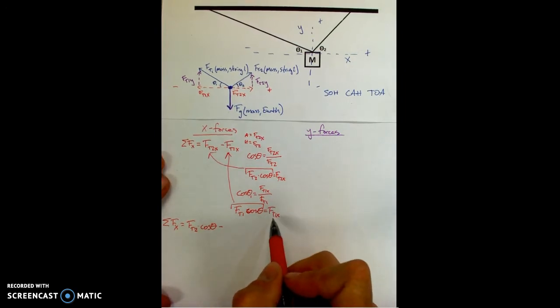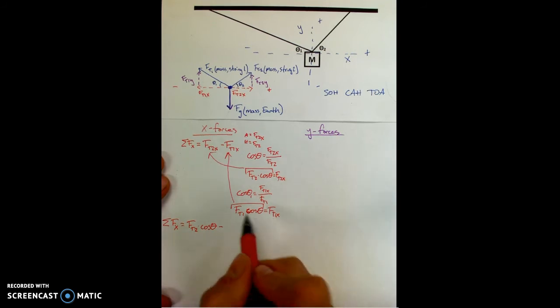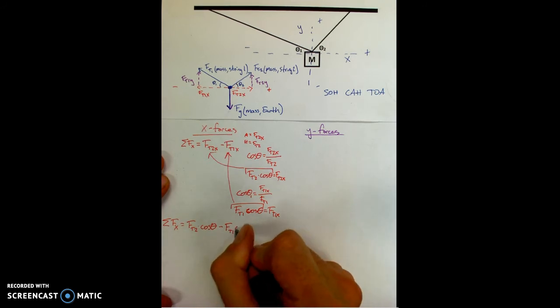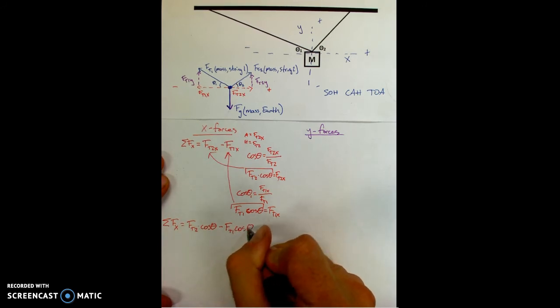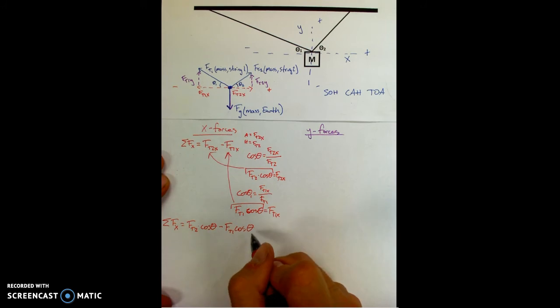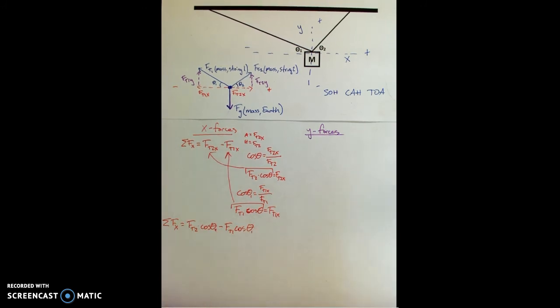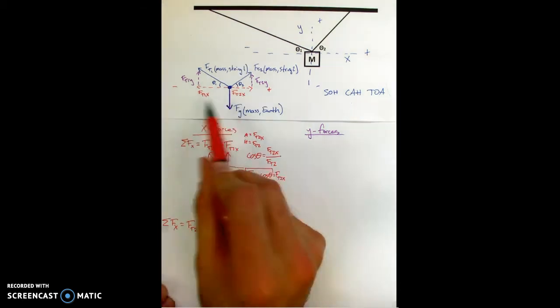And since we know what Ft1x is in terms of the hypotenuse, I'm going to plug that in as well. So we're going to say Ft1 cosine theta. And if I'm being specific like I should be, I should probably put my thetas in there since they're talking about different angles. Now, since our object is at rest, we could also say that they are equal to each other.